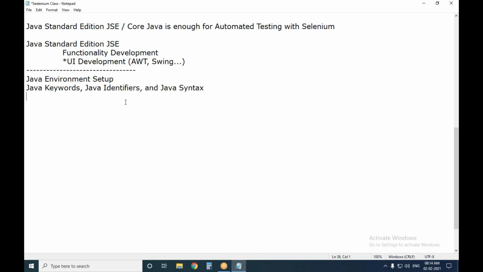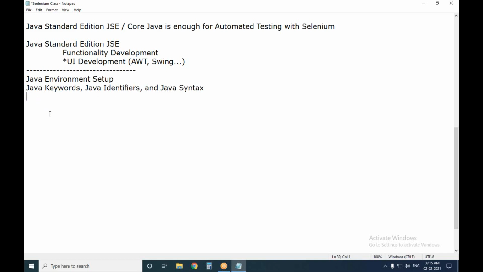Now here I will provide one small concept about Java. Observe. Java statements, or steps, or instructions. Set of statements is called a program. Java statements can be developed using 4 items.